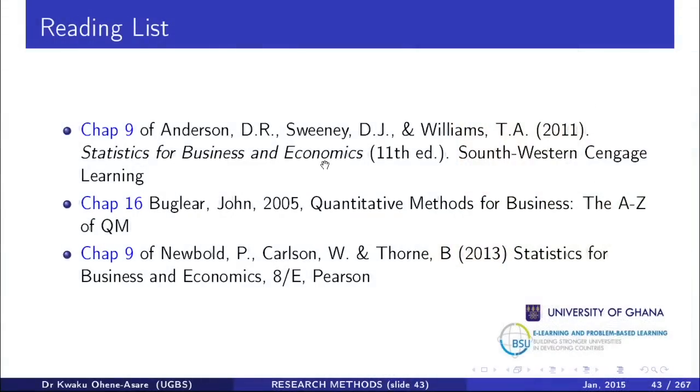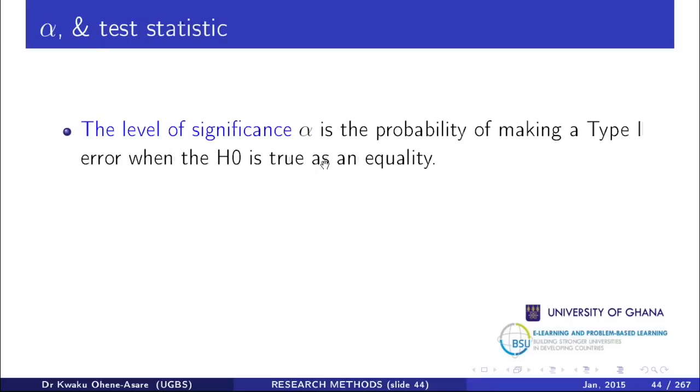And the reading list is there. Chapter 9 of Anderson, chapter 16 of Berenson, and chapter 9 of Newbold. All of these chapters are there. In your free time, glance through them. Sometimes you tell people to glance through them, then they go home and sleep. Please glance through them and enjoy the enjoyment, so that you can pass with glee.